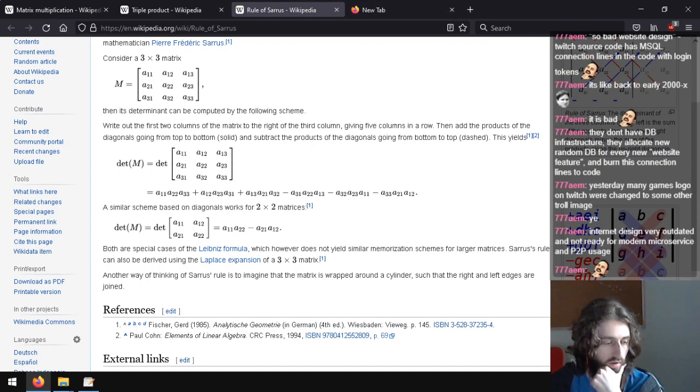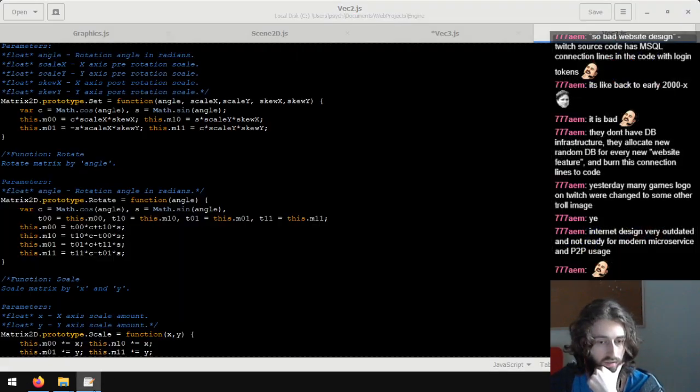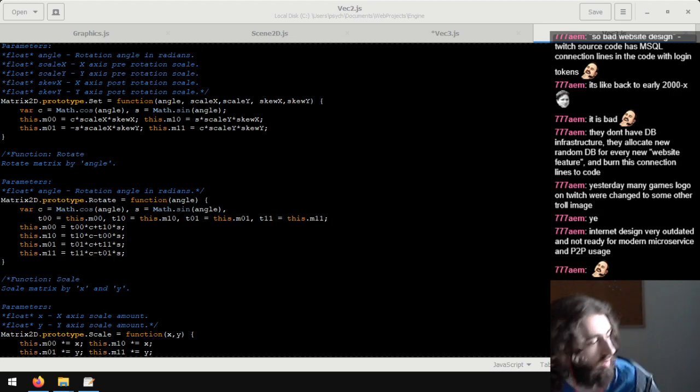Alright, so this is not rotating clockwise. I think it should. Math, should rotations go clockwise? I feel like rotations should go clockwise.